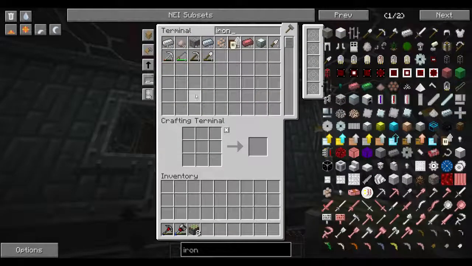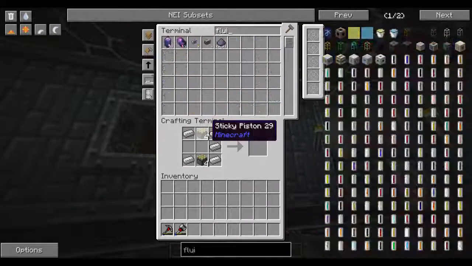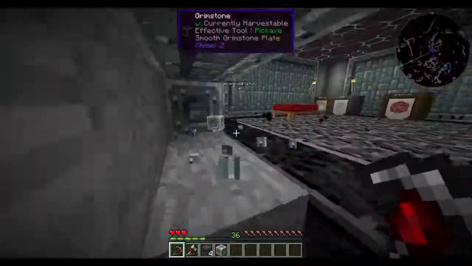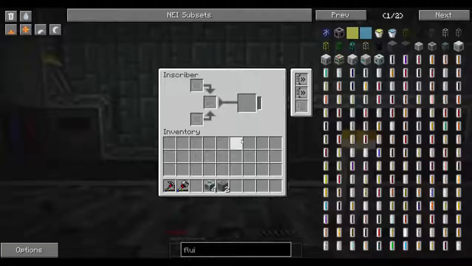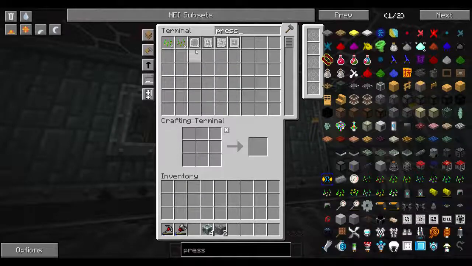Now, iron. 1, 2, doop, doop. 4 of these, and then Wix. Perfect. So now we have all these. These all need power as well, which is another thing we'll be upgrading pretty quickly here. So now I have to get presses. One of these, all of these.